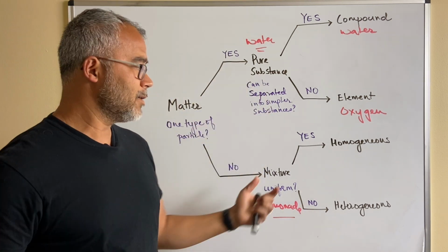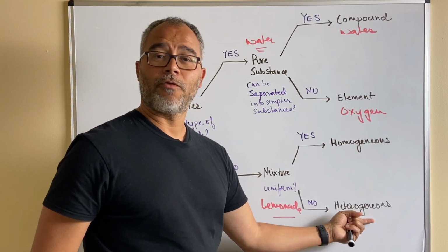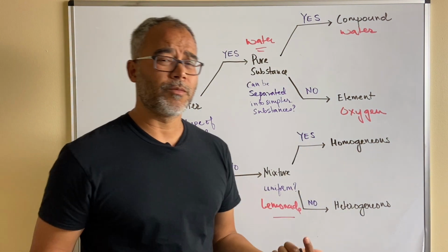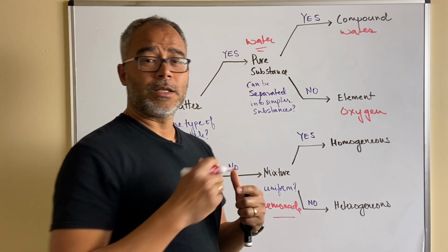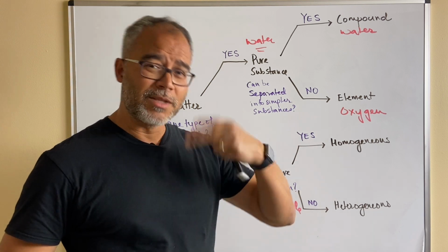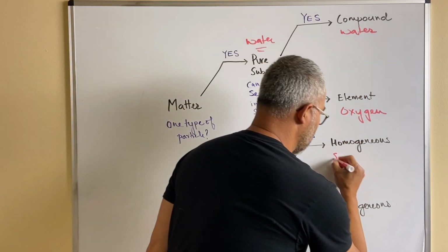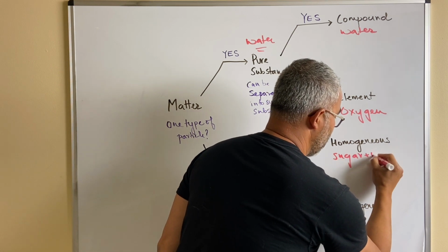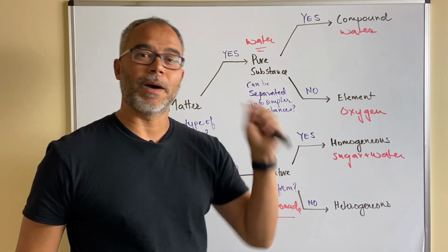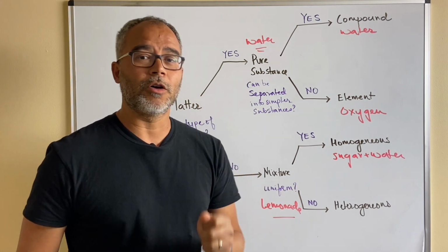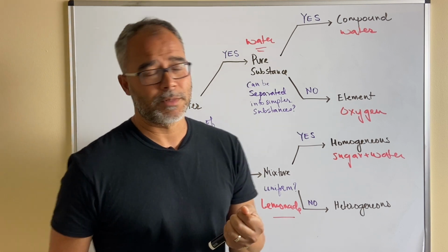Now the question is, of the mixtures, which one would be homogeneous and which one would be heterogeneous? So homogeneous mixtures are uniform throughout. So if you take sugar and you put it into water and you make a solution, the solution is going to look seamless throughout. You sip the solution and it's going to taste sweet. Okay, so sugar and water would be a homogeneous mixture. Now, what's interesting is, in a homogeneous mixture, you cannot distinctly see the particles from each other. So even if you take a microscope and you try to look for the sugar molecules and the water molecules, you won't be able to see them separate.